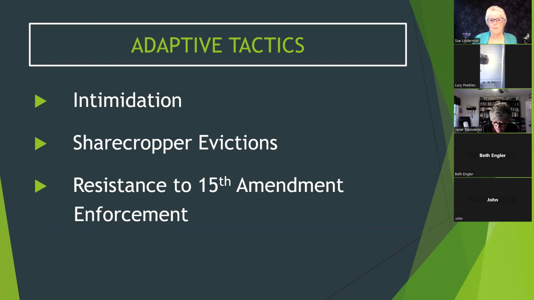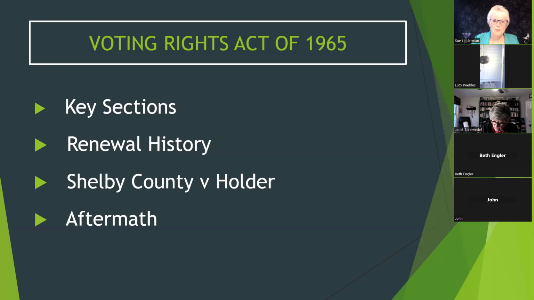And so, as we saw when we looked 2 weeks ago at the civil rights movement and the heroic actions of so many people, and triggered by the assault on walkers at the Edmund Pettus Bridge, who were walking in support of voting rights, Congress in 1965 enacted the Voting Rights Act, which has been called the most significant piece of civil rights legislation ever enacted in the United States.